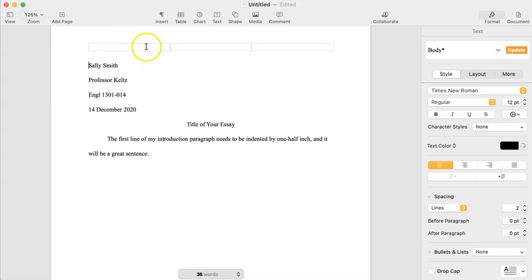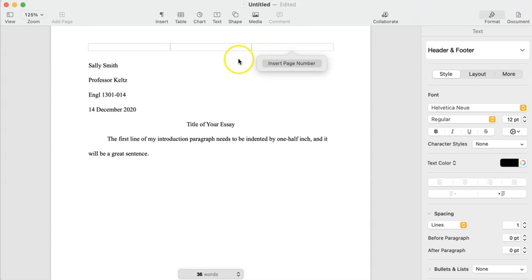Also, let's see, if I click into it, okay, well, in Pages, all you have to do is click into it once. In other programs, you have to double click into the header. But with Pages, in this version of Pages, all I actually have to do is click into the header once. And this is actually pretty easy for me. So I want to insert the page number, so let's go ahead and click on this, and it's going to give you all these choices. With MLA, you're just going to click on that first choice because you don't want it to say 1 of 1 or page or anything like that. You just click on the page number.